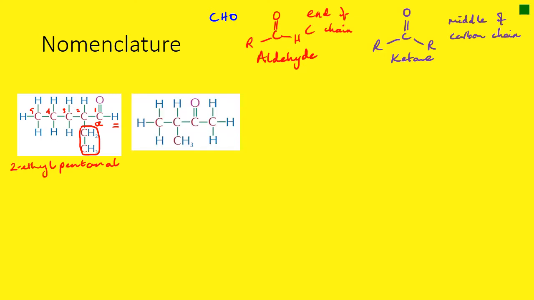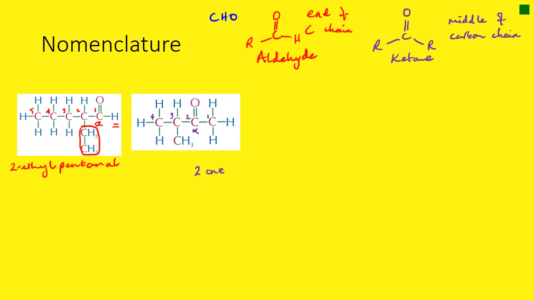Let's try another one. And first of all, we're going to spot the carbonyl carbon. And notice that we've got carbons joined both sides to that carbonyl carbon. So it's a ketone. The name is going to end in "-one". The first thing we want to do is number our carbons on our main carbon chain, and we want to do that to make the carbonyl group be on the lowest number possible. So that means we start off making this one number 1, 2, 3, 4, rather than the other way around, because then the carbonyl group will be on carbon 3. So the carbonyl group in the correct case is on carbon 2. So it's going to be something-2-one.